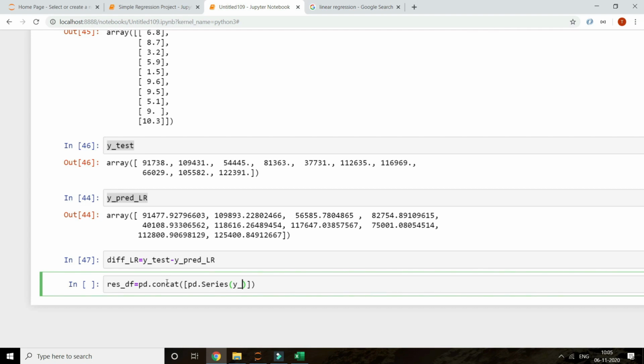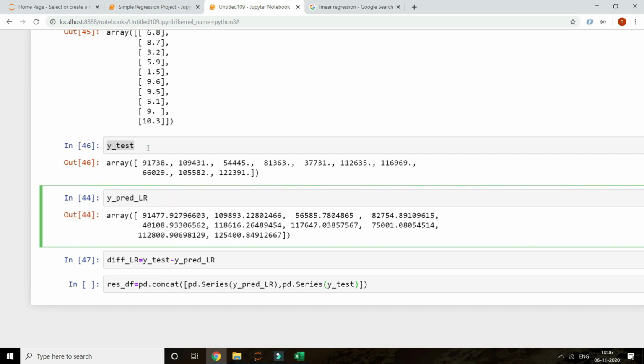In this section, on the right side we want y prediction LR, and on the left side we want the series, the actual data. So it's a comparison of actual data and the prediction.